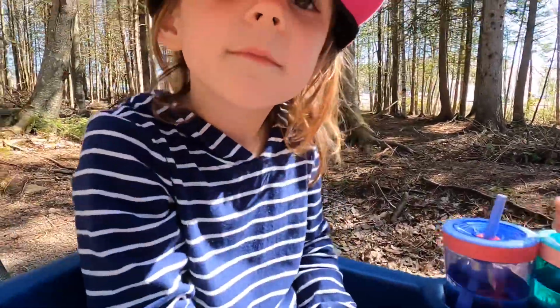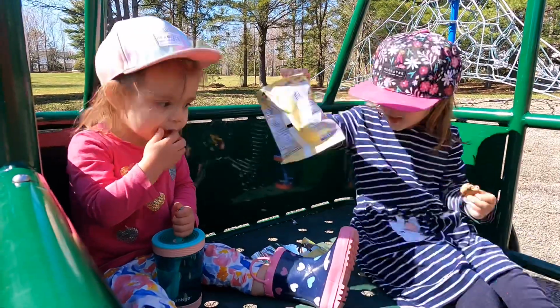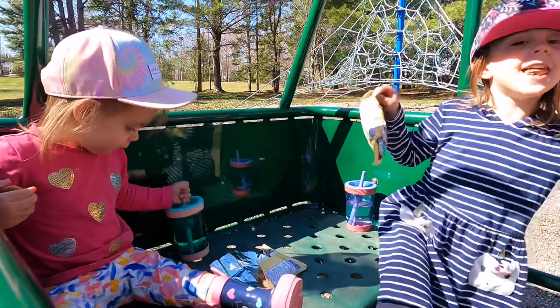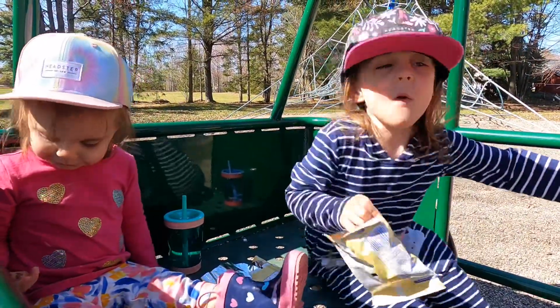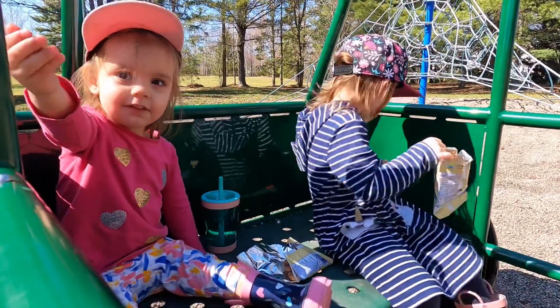Cheese. Are we having a snack at the park? Yeah. What are you eating? Cookie, water. Where are you eating it? Park. In the back of the truck? Can I have a cookie? Can you get me one, Alina?